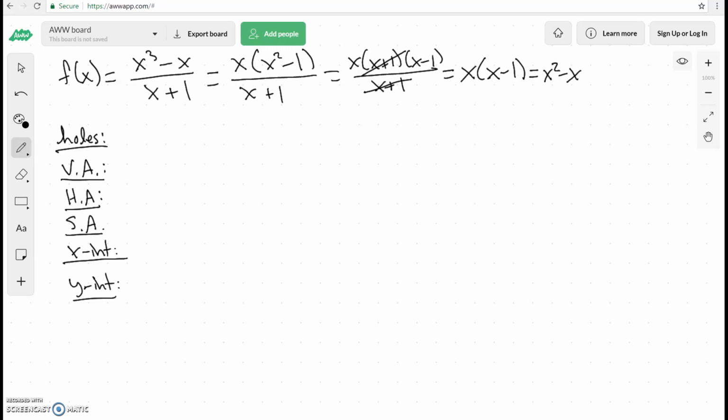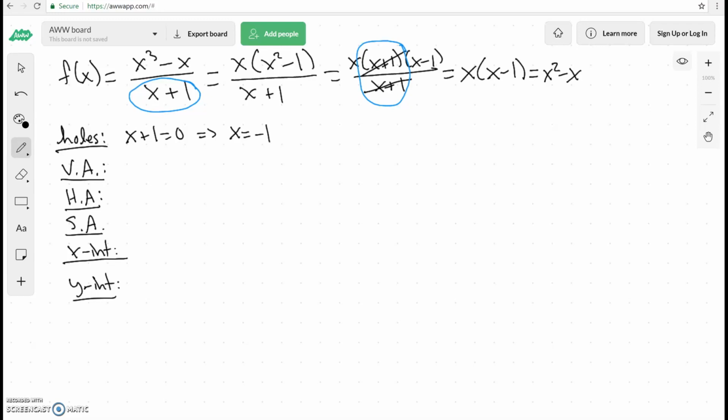So why is this really, really important? Well, the reason why it's important is because what I commonly see is that people think that this is a vertical asymptote, and it's not, because in the end, it ended up canceling out. So when things cancel out like that, we don't have a vertical asymptote. What we have is a hole. The hole is the thing that canceled out. So x plus 1 equals 0 is actually a hole. So at x equals -1, we're going to get a hole, not a vertical asymptote.